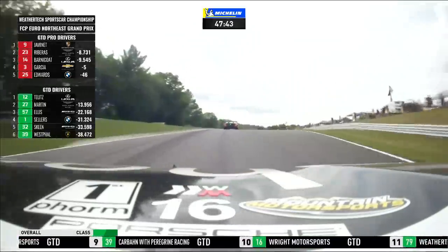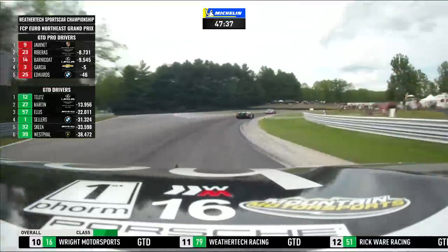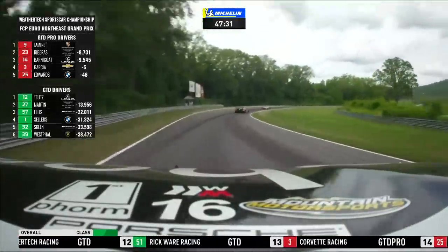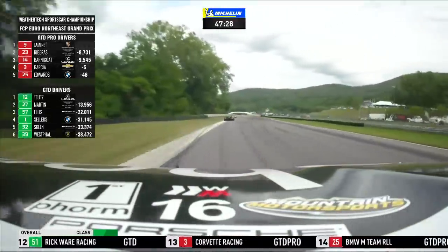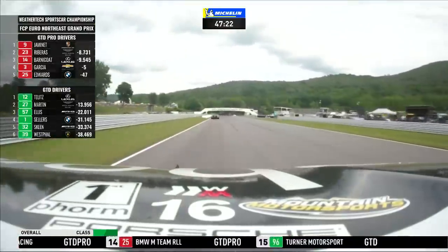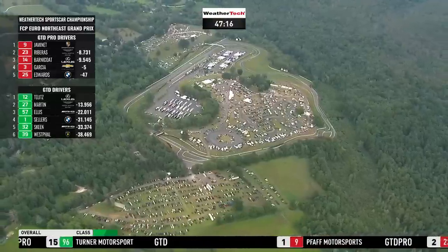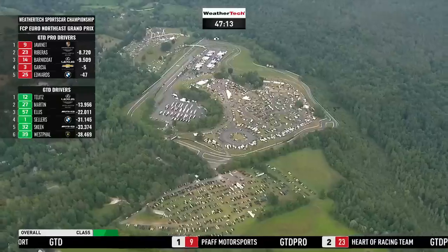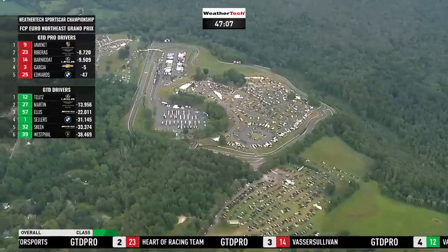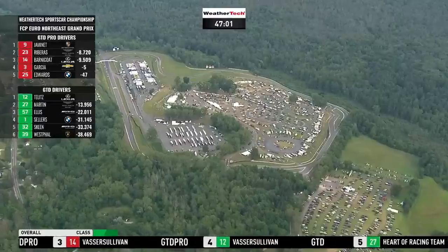BMW and Paul Miller Racing mindful of all of this tyre wear, Jeremy. Yeah, slightly odd strategy, I think, by that number one car. I mean, they came in on lap 89, and that's a driver change. And then less than 20 laps later, they came in with just over an hour remaining to be fueled to go from there. But very odd that they would have made that stop so soon. I don't quite understand that, because they've made one stop more than everybody else, so maybe the other guys have to come into the pits. But by the same token, they're going to be struggling, I think, perhaps on fuel and tire wear towards the end of the race. So yeah, it's certainly lost them a fair bit of track position, but we'll have to see how that pans out.